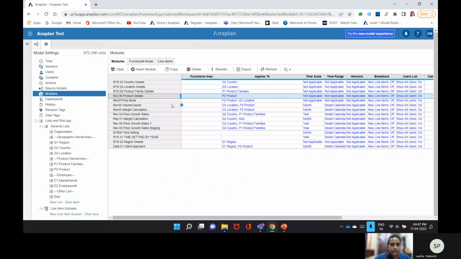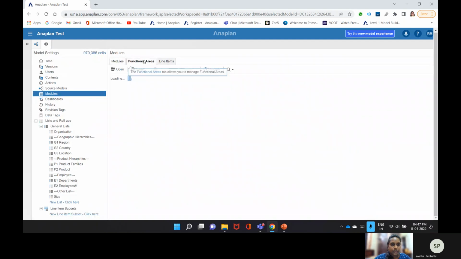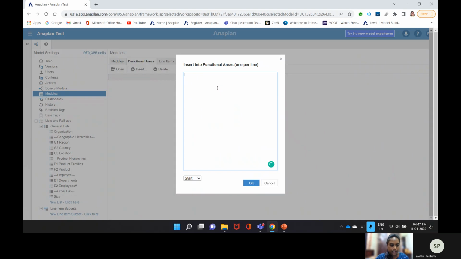And I'll show how the functional area will be created. Here I created system modules. System modules I'll create as admin, and for the other two modules I'll create as reporting and revenue.